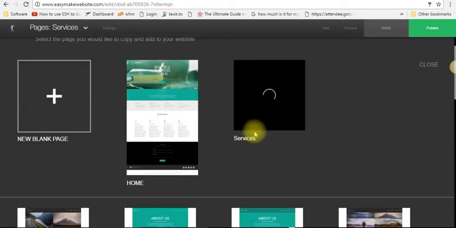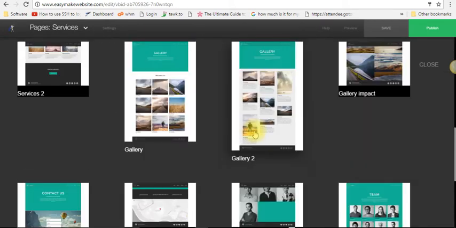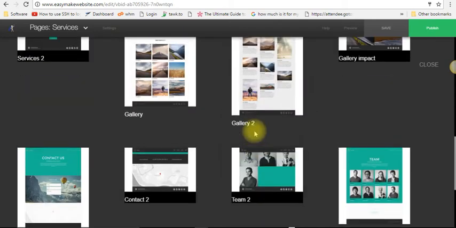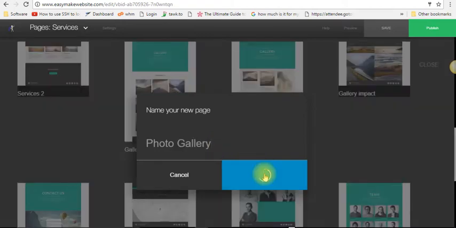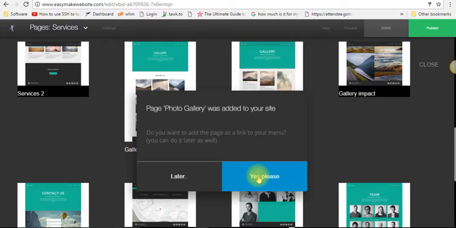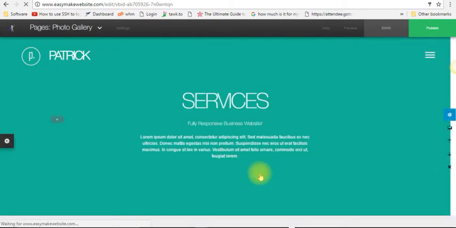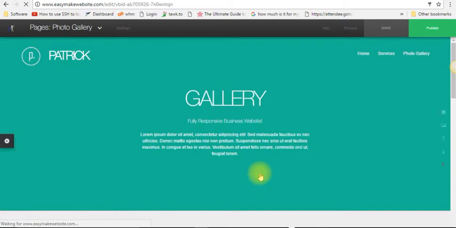And you can choose again another type of page type. So this time, let's say I want to add a gallery. So I simply click on Gallery. I can change the name and type it as Gallery or Photo Gallery, and add a page. Yes, I want to add it now. Now I have three pages. I have a home page, an About Us page, and a Galleries page.